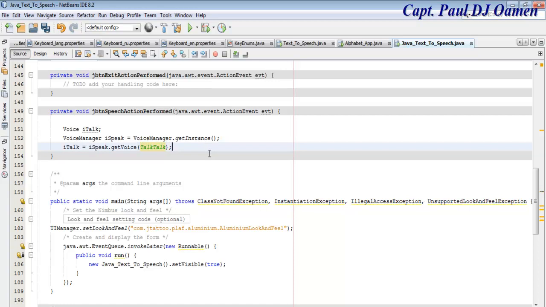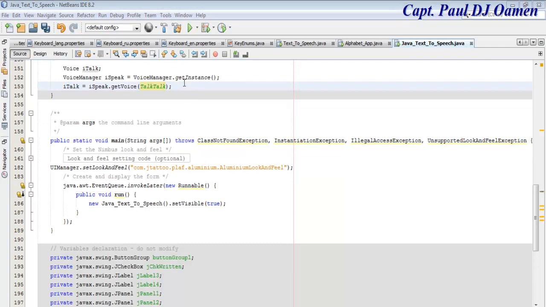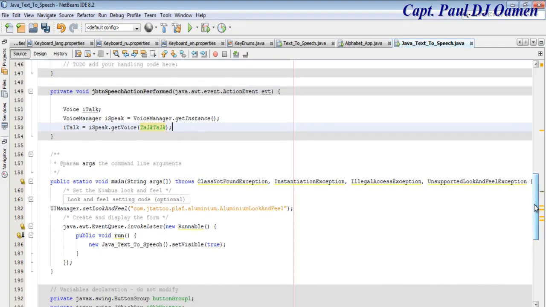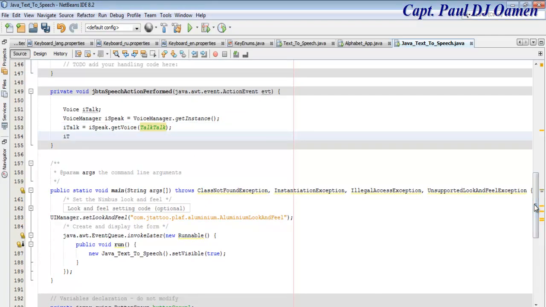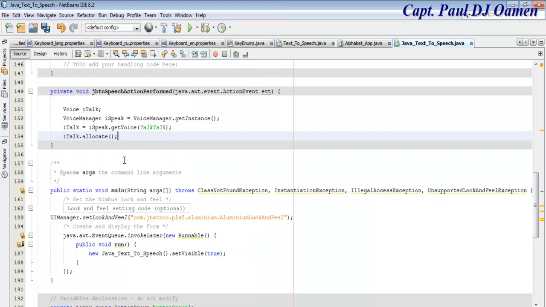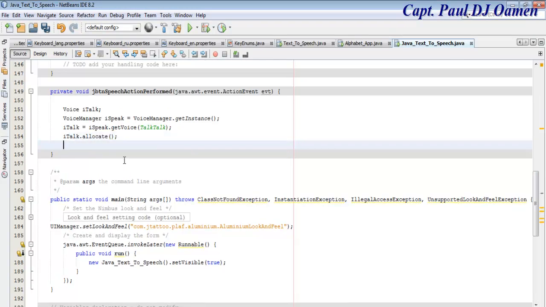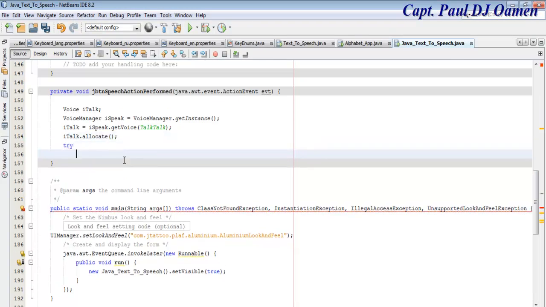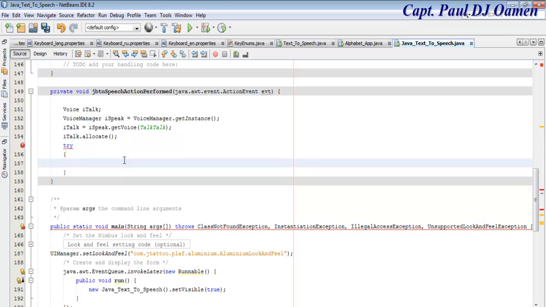Right, now the next thing we want to do is to allocate into iTalk as follows. Let's say iTalk.allocate, to allocate the voice there. So let's use try catch to get something going. Try catch iTalk.speak.